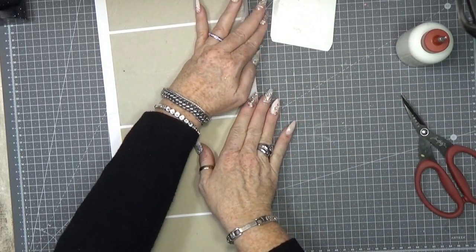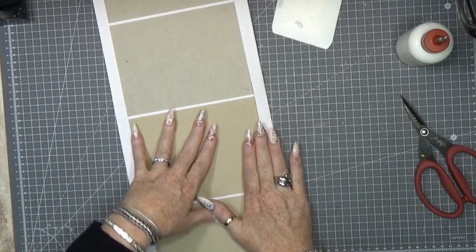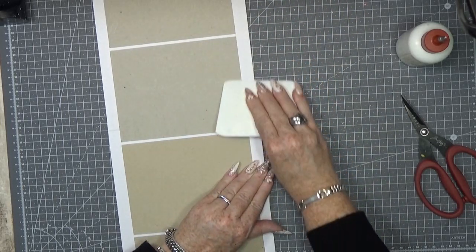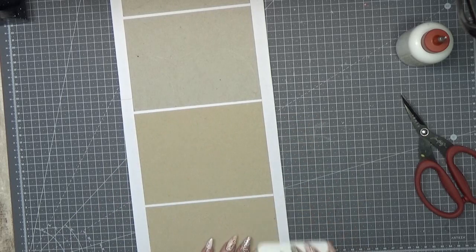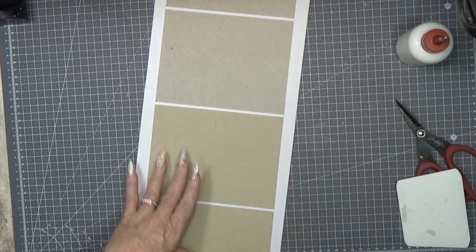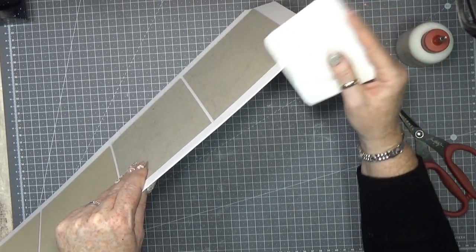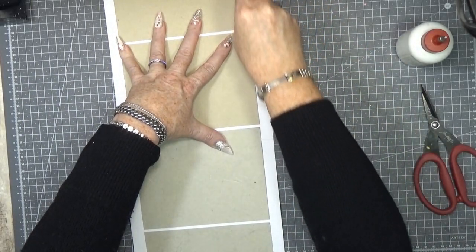Okay, start in the middle and bend. What we just had to fold. Okay, bounce it down, and the tape will help make it a little quicker. Here we go. I like to fold this a bit with my bone folder. But be gentle doing this, be gentle. Okay, I'm gonna do the other side.